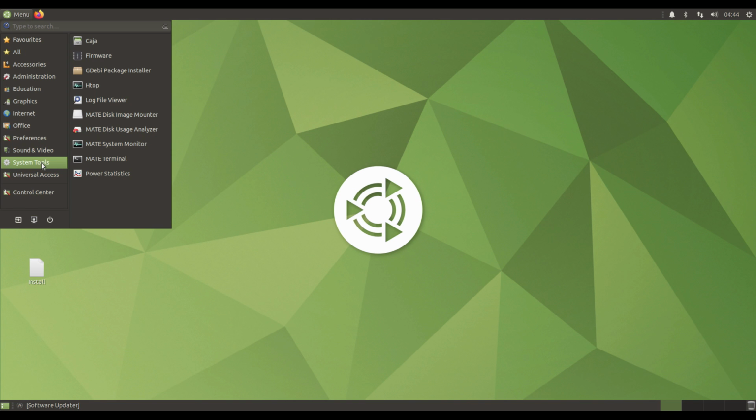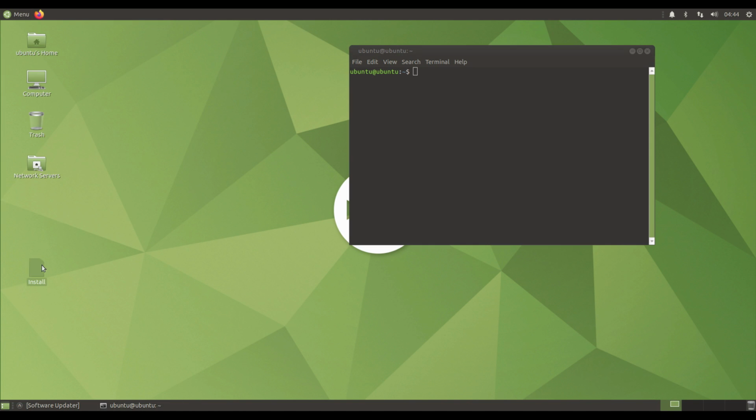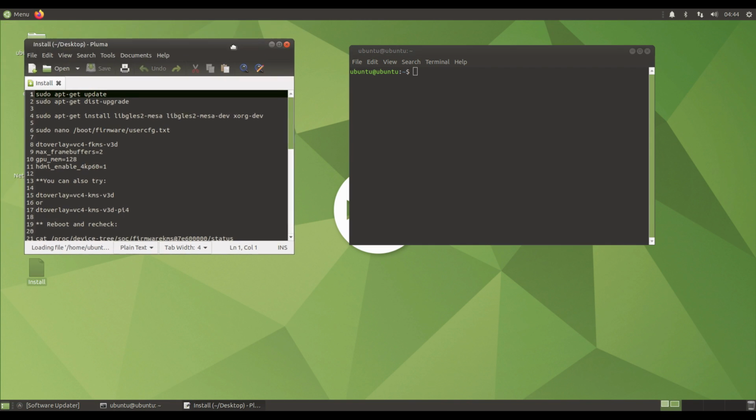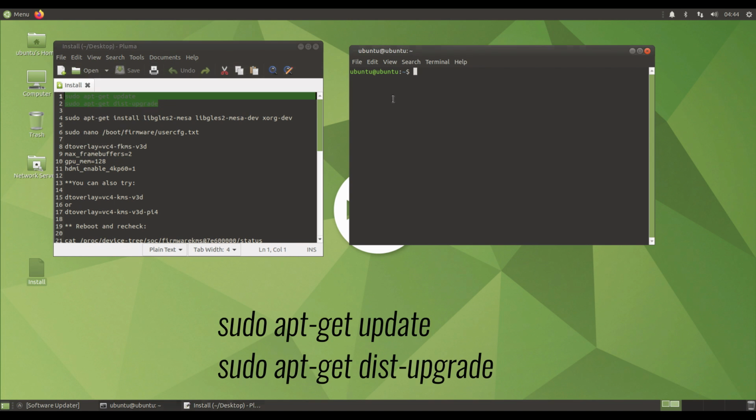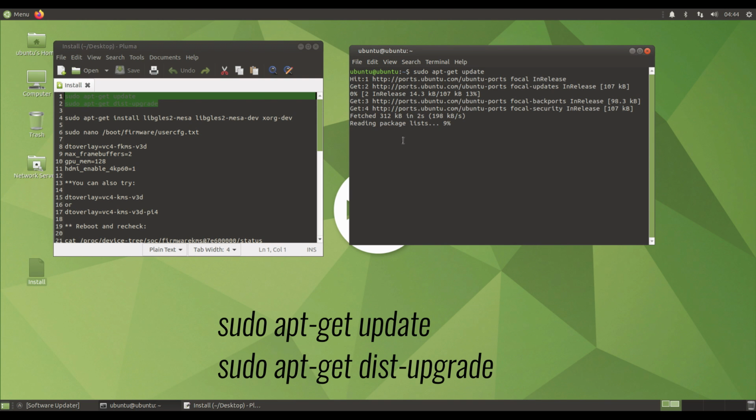Okay, let's get started with video acceleration configuration. For your convenience, I put all the configuration steps and commands in the video description. Now enjoy this while I go walk this beast.